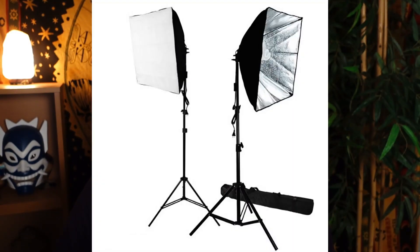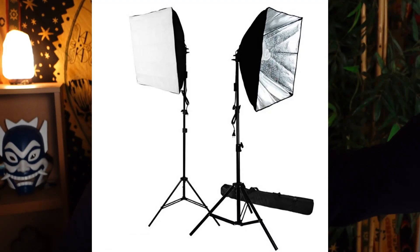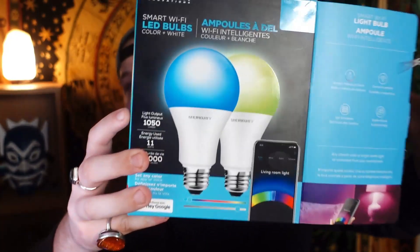Now let's move into lighting. Lighting, in my opinion, is the single most important thing when it comes to content creation — it's not the quality of your audio, despite ASMR being my niche, and it's not the quality of the camera. To me it's all about lighting. My main light is a softbox light, and it really diffuses light — the shadows are not very harsh, and that's really important to me. I use it on a 45-degree angle.